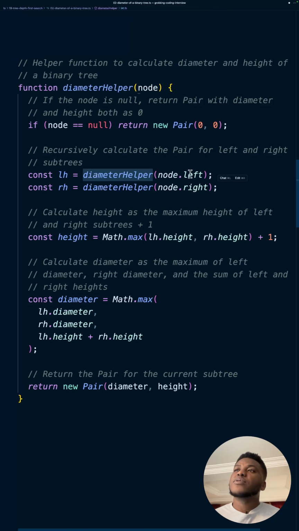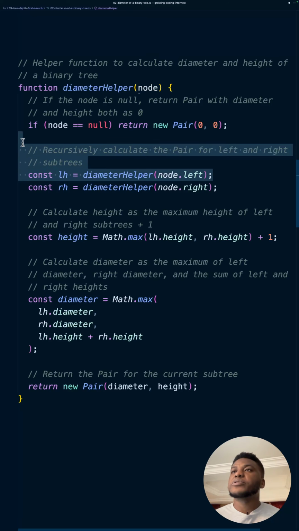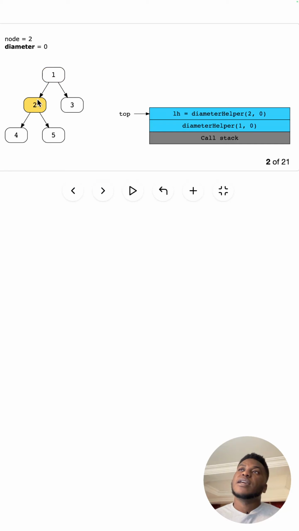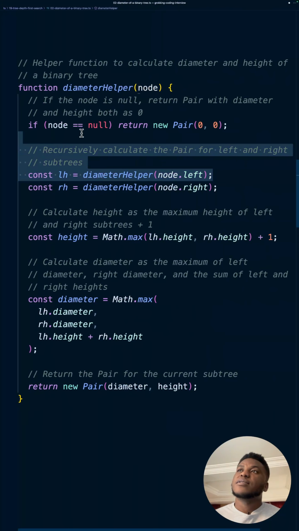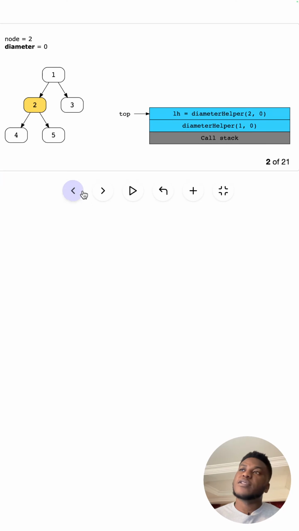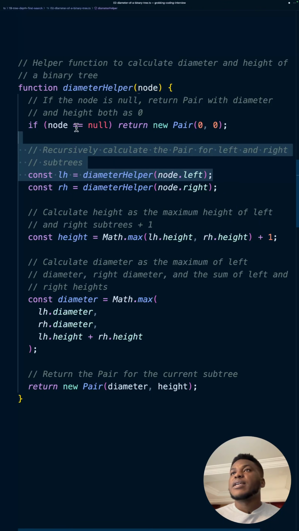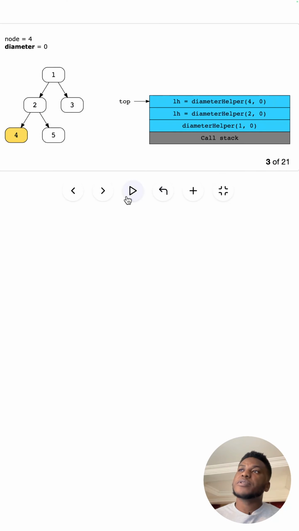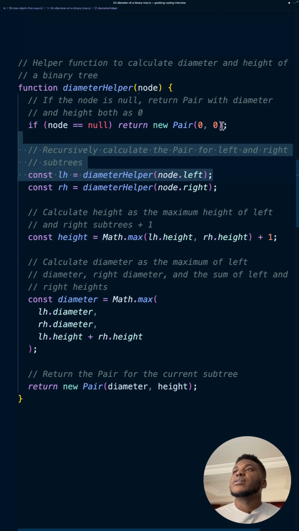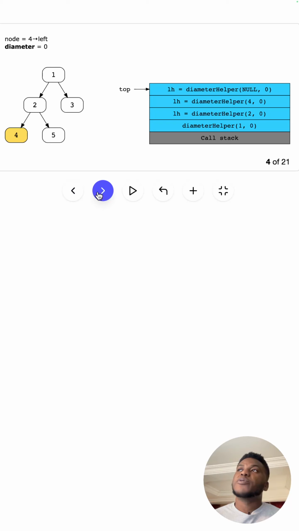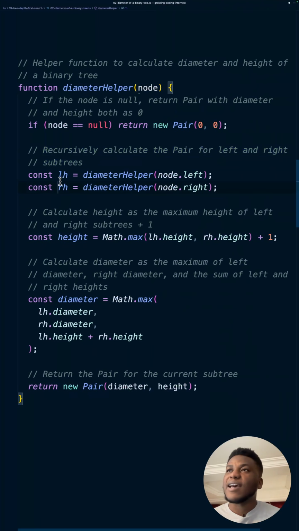Then it comes to its recursive step, where it goes to the left-hand side for the first time. It happens again for the left-hand side, and it's not null. Then again, but notice that node 4 has no left-hand side and no right-hand side. So the child of 4 is going to be null, as you can see in the recursive call here, and we return 0 for the left-hand side. Then we pop it from the stack and do the right-hand side for 4.